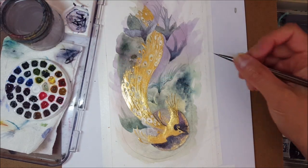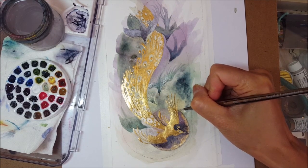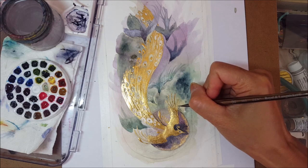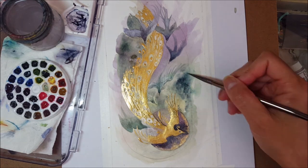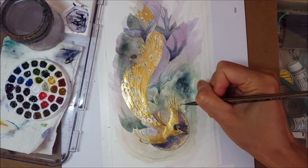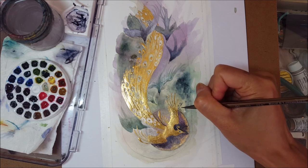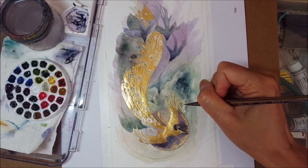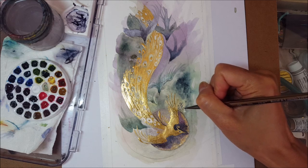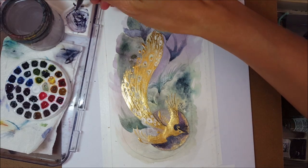The other thing I'm going to do now is work in some enhancements of the background textures. So you see this dark splotch here with a lot of granulation going on in the pigment? I love that. I'm not going to paint over it. But I am going to enhance the areas around it and try to simulate more of that texture as I work some of these outside areas into it so that it seems to move and flow.